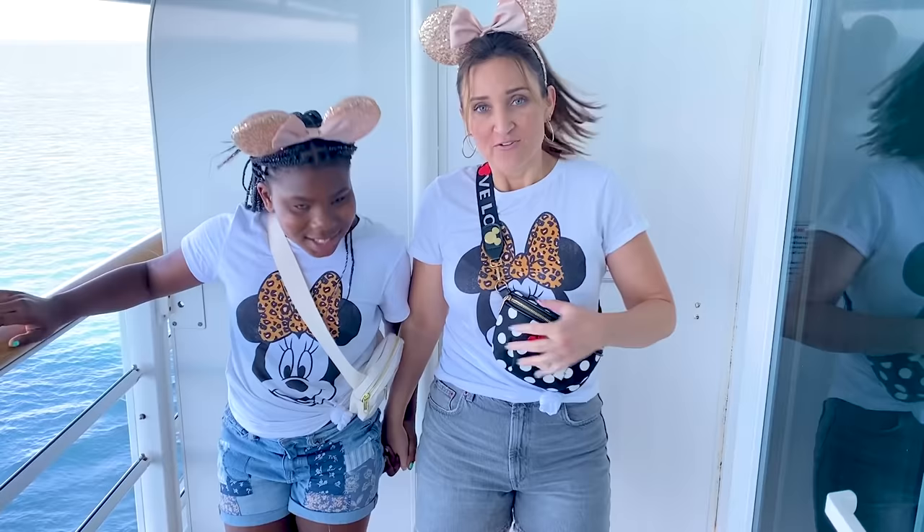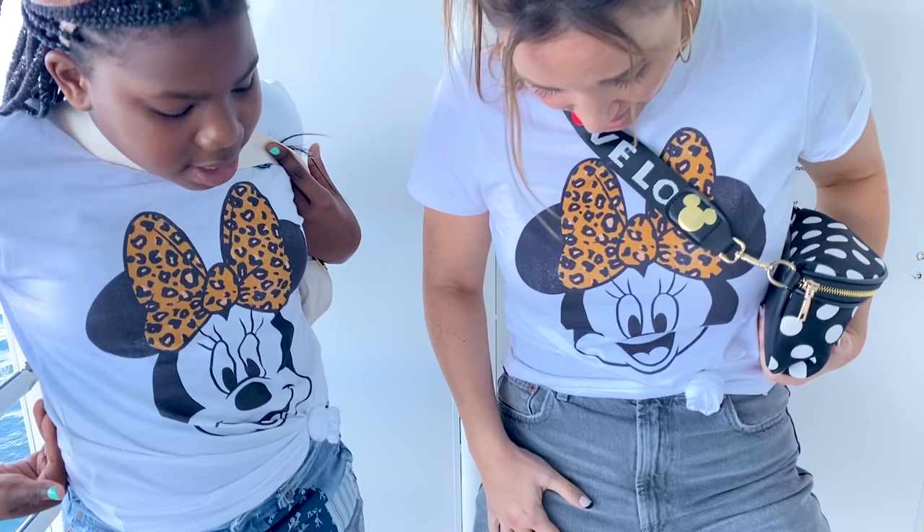Today is our first day on the cruise. We just got to Orlando yesterday so we didn't really dress up. Paisley and I dressed up, and Daxton dressed up too — I'll show you his because it's really cute. It was kind of a transitional day from Orlando to the ship. Paisley and I decided to coordinate and wear our matching mini shades from Amazon. I got these shorts from Zara, she got hers from American Eagle, and we got our ears from Amazon as well.